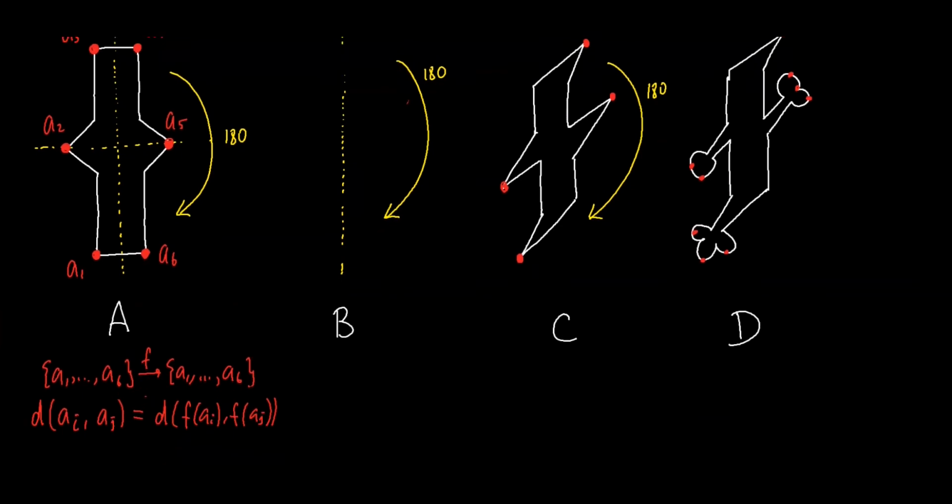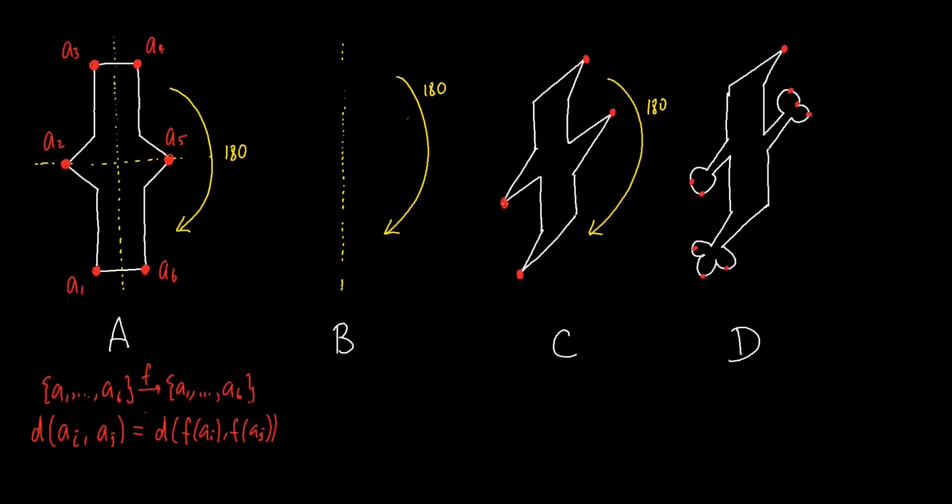So symmetry becomes an action, as we agreed, and we can think of this action as a function. It could have been a function from the entire white set to itself, or just its discrete version. In this case, the discrete version is good enough for representing the symmetries that we're exhibiting here. And then we require that this function must preserve distances.